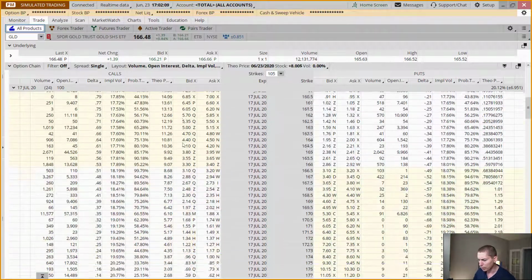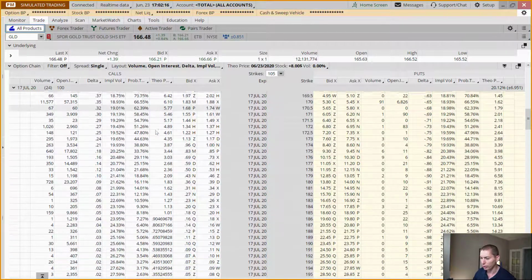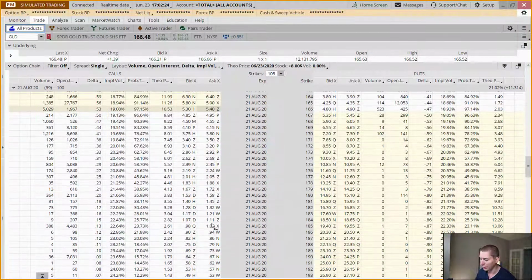Now I just want to take you over. See, this is the reason why you need a system, because we are going through all these options here. How would you know what's going on and where? That's why you need an eye in the sky. That's the beautiful thing about our algorithm. That's the eye in the sky, and we're able to see exactly that moment someone's putting on a trade and be able to follow in behind them, just like Dell.